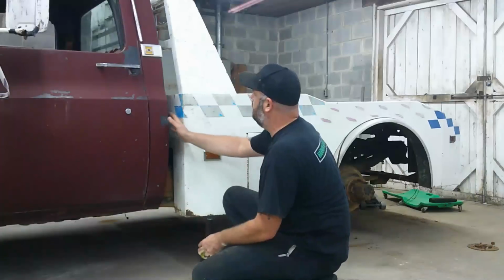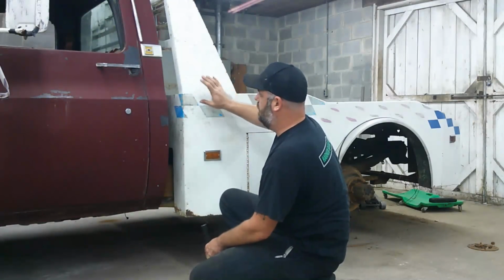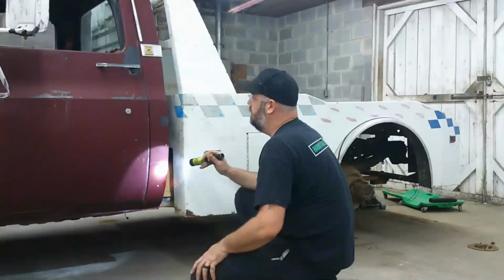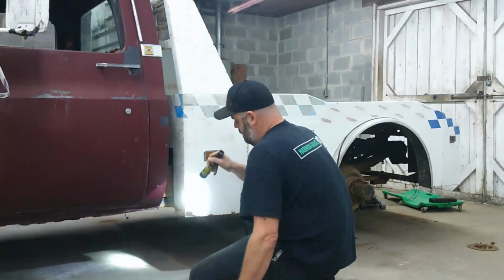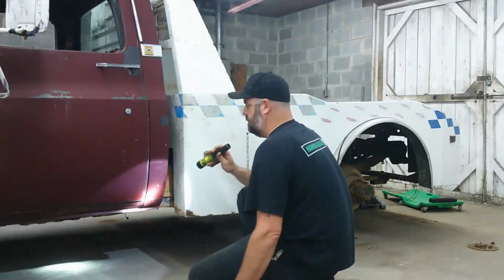I want to have a little bit of a gap because that bed can flex separate from the cab, and I don't want the bed to hit the cab. So I've got roughly 3 inches. It looks good, and I don't have to worry about it hitting. So I think we're going to leave that there. So I just need to make sure I'm still even left to right, and then we need to go back in the back and make sure we're square back there.